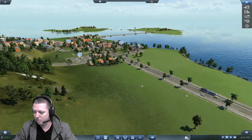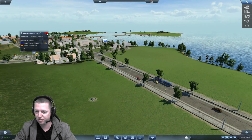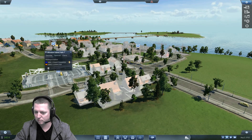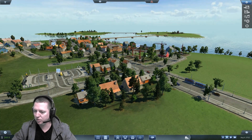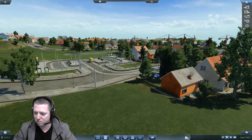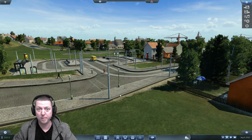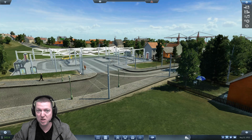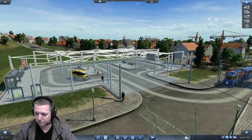I hear tram. Oh, are you going to pick up the first person to ride the Palm Wind commuter? Well, at least you're going to take off for something. Look at all of the infrastructure going on in here now. That's brilliant. But yes, that'll take some time. There's people walking by, so hopefully they'll walk in there and go, oh, I want to go to Palm Spring and I want to go on trains and stuff. Oh, look. As I speak, it's happening. It's almost like I meant for that to happen. But I didn't.